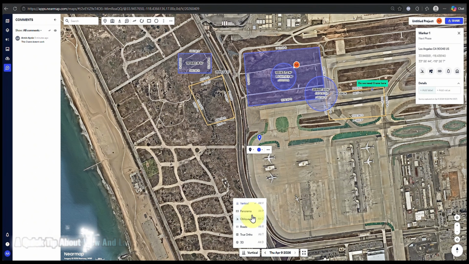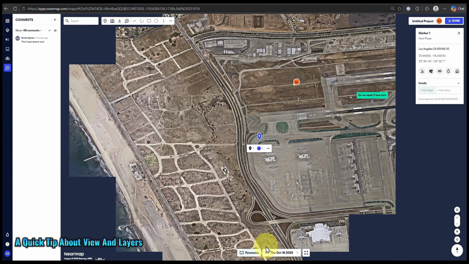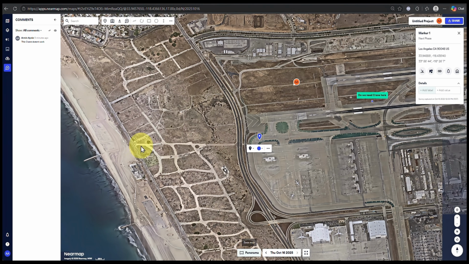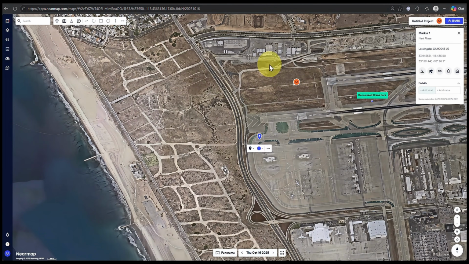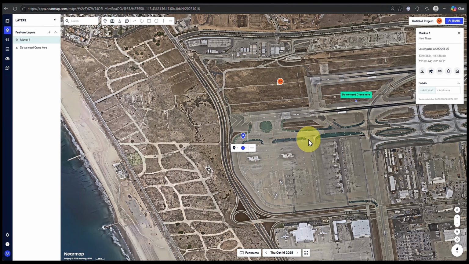The only thing that I just want to go over with you guys: if I go to a different map base, I want you to pay attention to one thing, right? If you notice, when I go from one map base to another one, the only stuff that carried over is my annotation, comment, and markers. All of those lines and the stuff that I put don't come to a different map base, because of the angle and the data coming from Nearmap, and you can see all of these are turned off, so I cannot do anything over here.